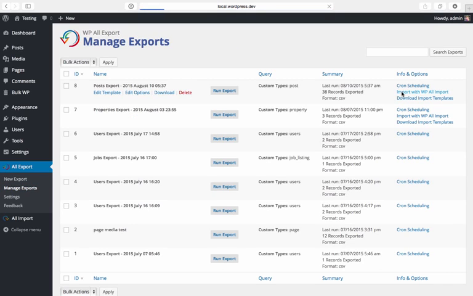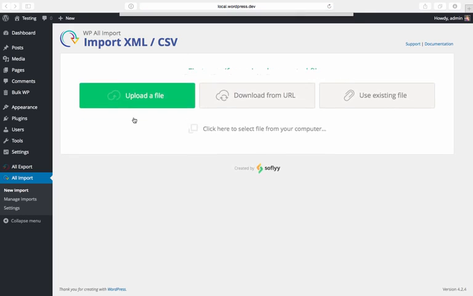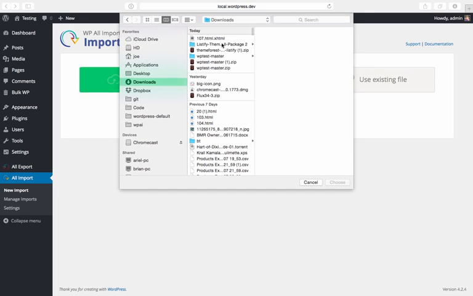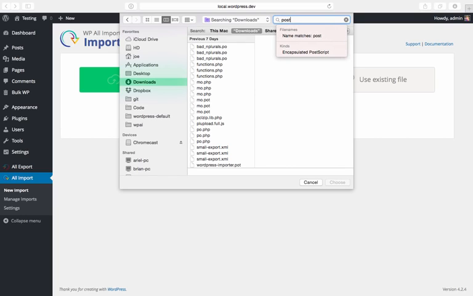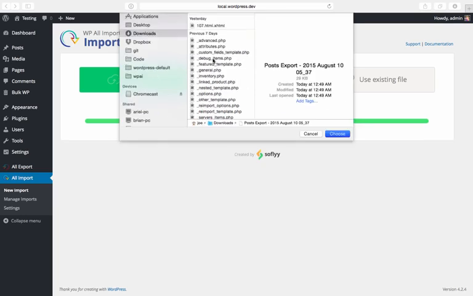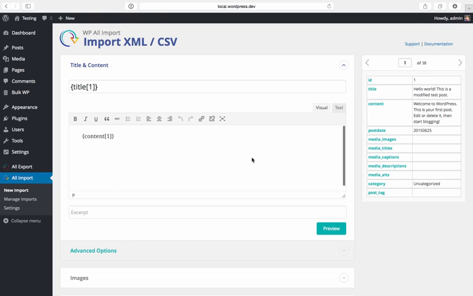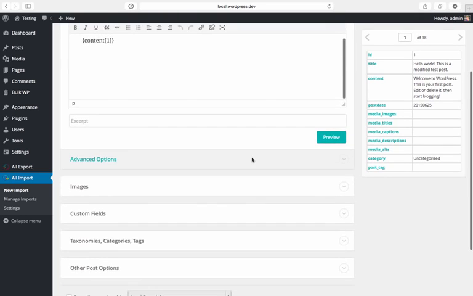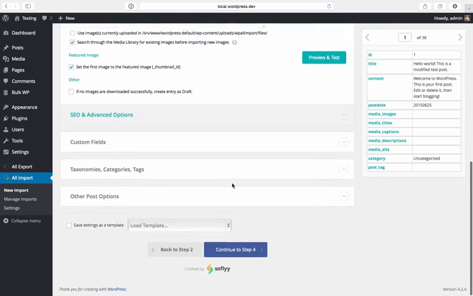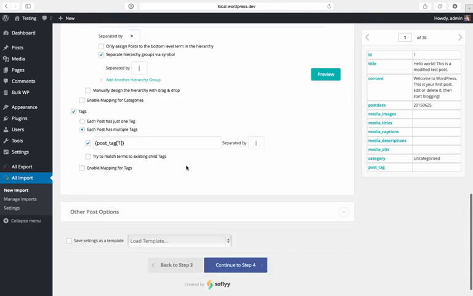And we'll click import with WPL import, and we'll select the file we exported and modified. And continue to step 2. And you can see here that everything is all filled in for us, all nice and pretty.